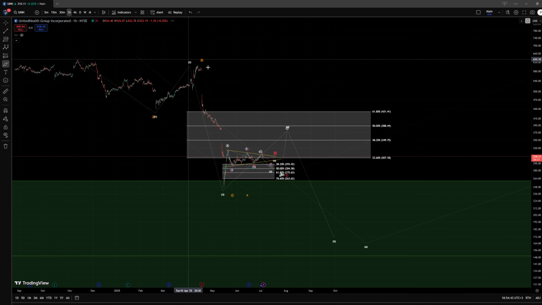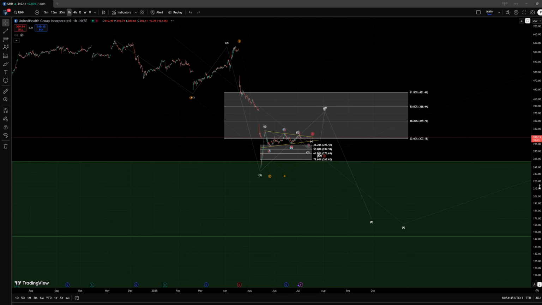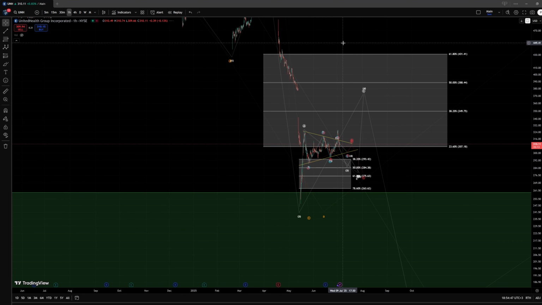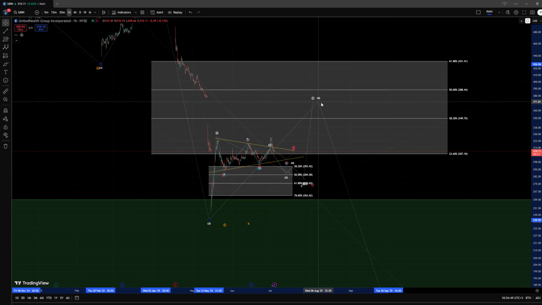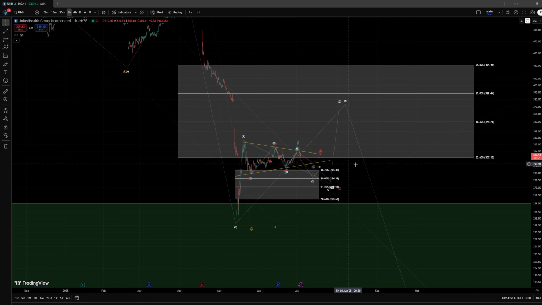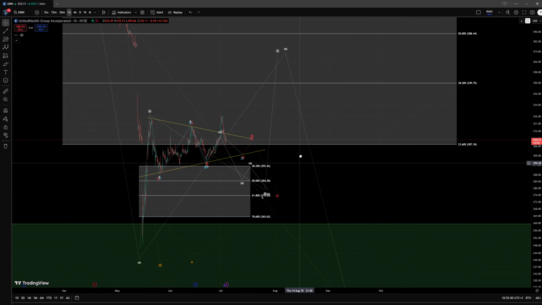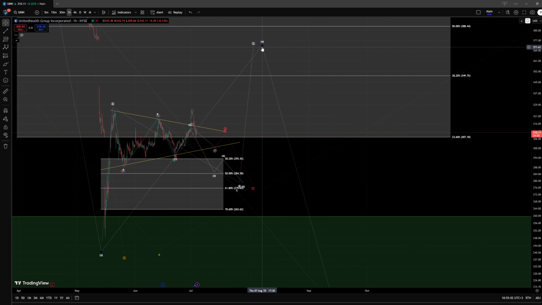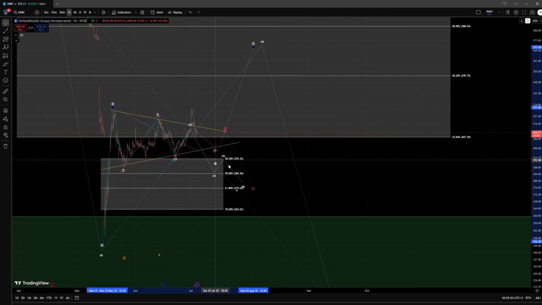Now, going on the even shorter time frame, I want to mention firstly that it's possible this fourth wave finished here, or more recently here, since we made a slightly higher high, but I still want to keep the options open until we break the support zone or we complete a proper wave C to the upside.